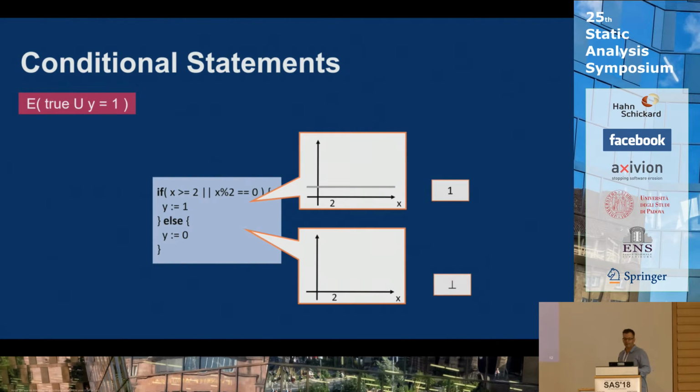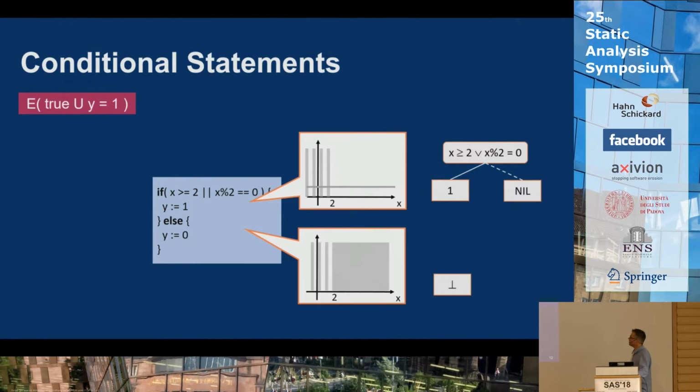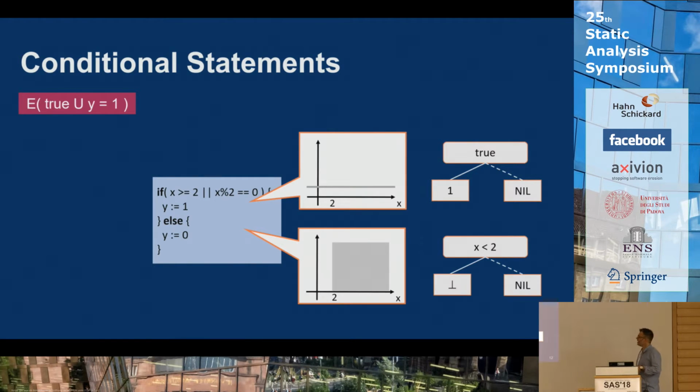So now if I apply the same strategy that we've discussed before, I'll gray out the portions that are irrelevant, and I represent them in the decision tree. Same thing in the other branch, and I represent them. So now these are again conditions which I cannot represent in my abstract domain, so I over-approximate them. So this gives me true over here, and x less than 2 over there. And now I define the 2, but now I have to be careful. This time, it's an existential quantifier.